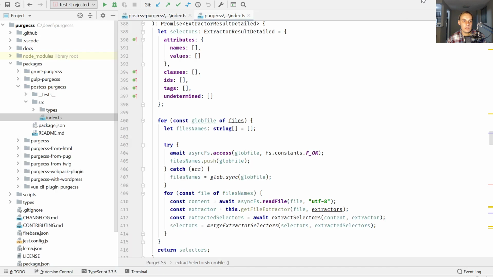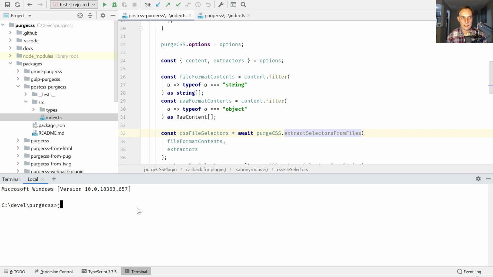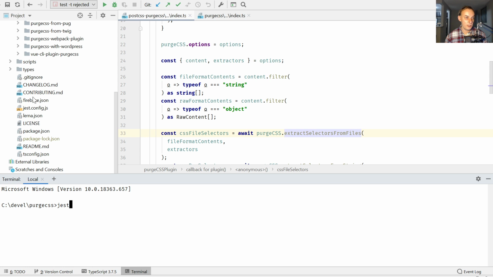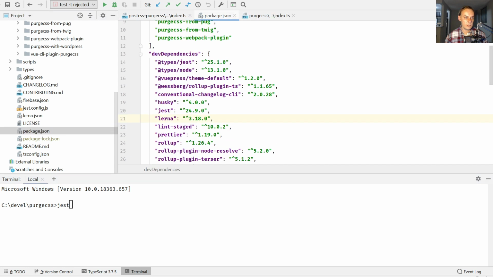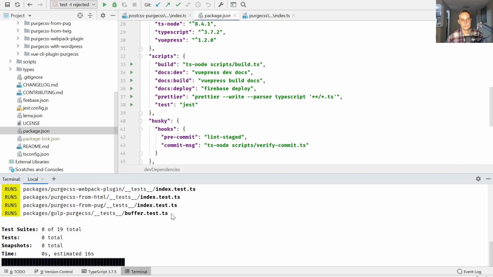So, since this thing is totally different, we have to go and figure out how this works again. They're now using Jest for the test runner, which again doesn't work with workspaces in my IDE. It seems to be all command line. I can run most of the Jest commands from here. What's the script for it? Okay, it's just npm run Jest. Okay, npm run test. It does stuff so far.